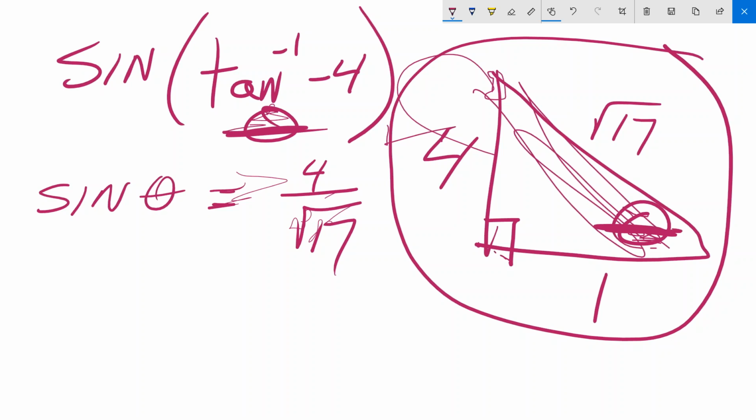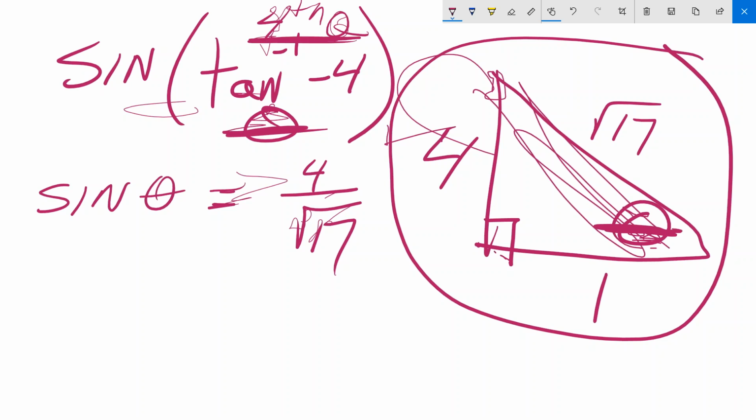Now, we're not done. First of all, I'm looking for the tangent of an angle that's equal to -4, right? What quadrant is that going to be in? Where is the tangent negative? Which one is the primary one? Is it 2 or 4? No, it's actually 4. So I know this automatically is fourth quadrant. Okay?